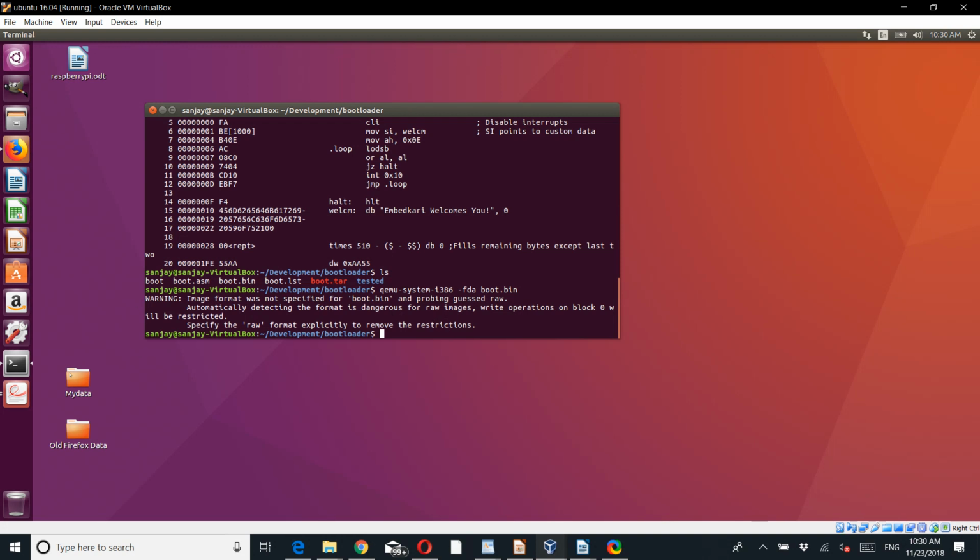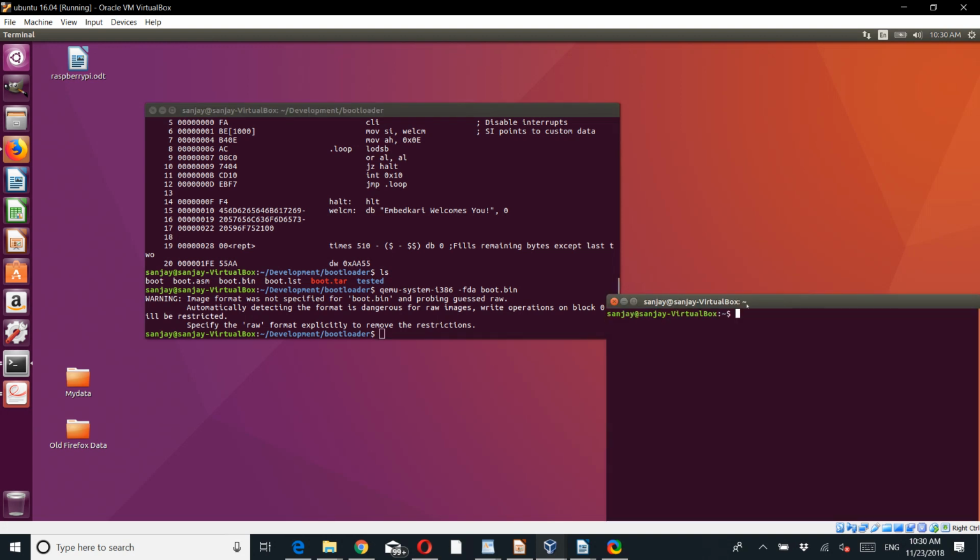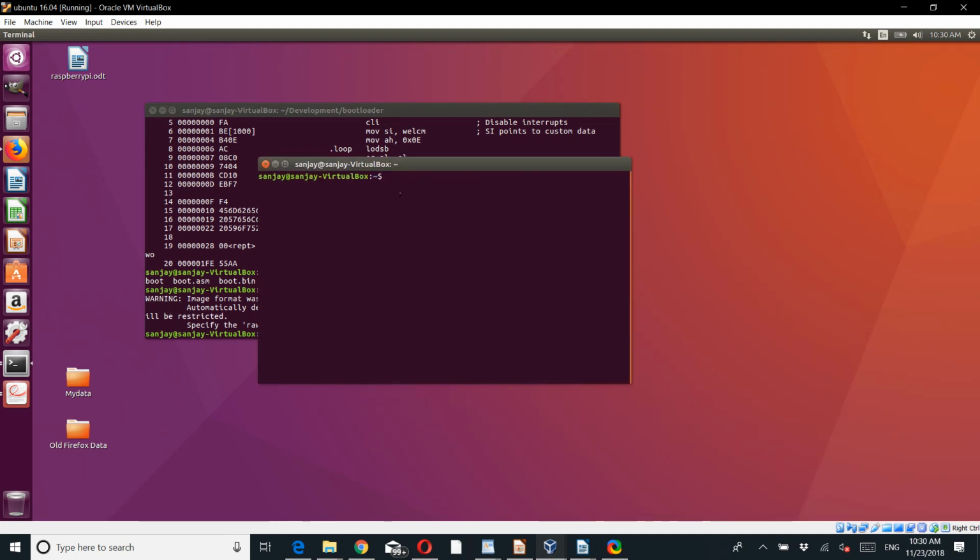Let me go to the particular folder, and in uboot I have x86. I created a separate folder. There is the uboot, and here hold the setup.